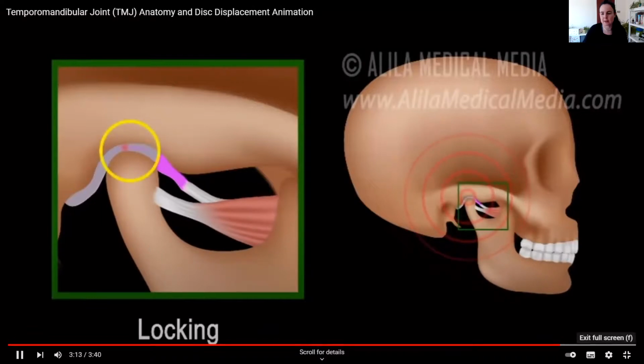So really, that's what I wanted to demonstrate to you, was how there's 3 structures there, and that was a really good visual demonstration of that. You've got the tissue that's highly innervated, you've got the disc, and then you've got this muscle called the lateral pterygoid. And often that lateral pterygoid is tight, and that's pulling the disc forward. And then that in turn pulls the highly innervated tissue behind it forward and into the jaw, which is what we don't want to happen.